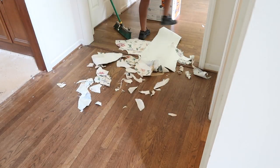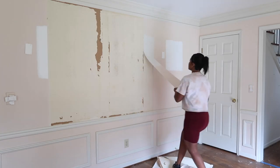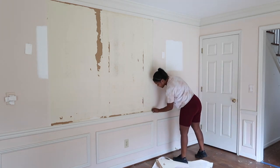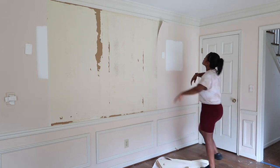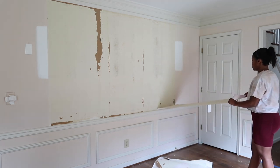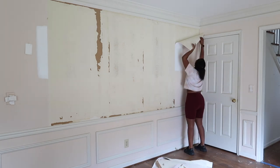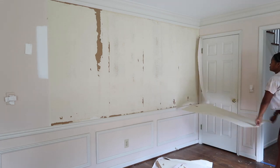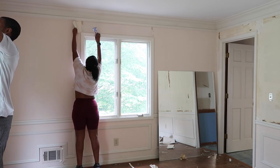After that, you guessed it, we came into the front room and had to remove more freaking wallpaper. I lied, because I said the wallpaper in the living room was easy to remove. This one was actually very easy to remove because it literally was just coming off of the walls. I'm not sure if this was a paintable wallpaper or what it was, but it was really easy to peel off, which I was super excited about because I did not want to be using that steamer. Because let me tell you, using that steamer, especially in a small enclosed space, I literally felt like I was in a sauna. It was terrible.